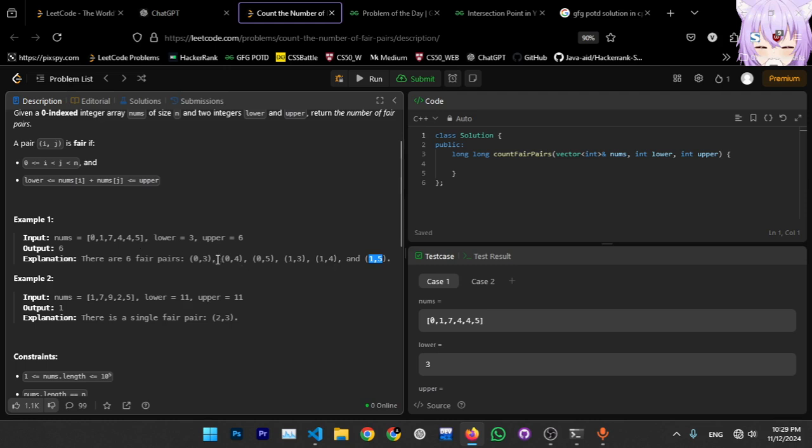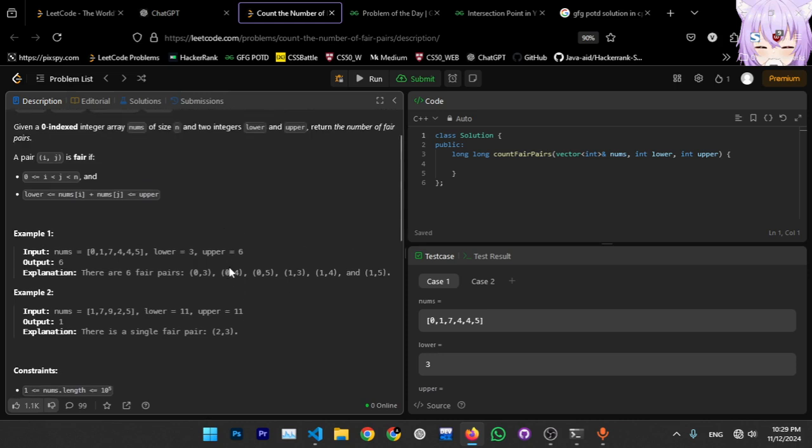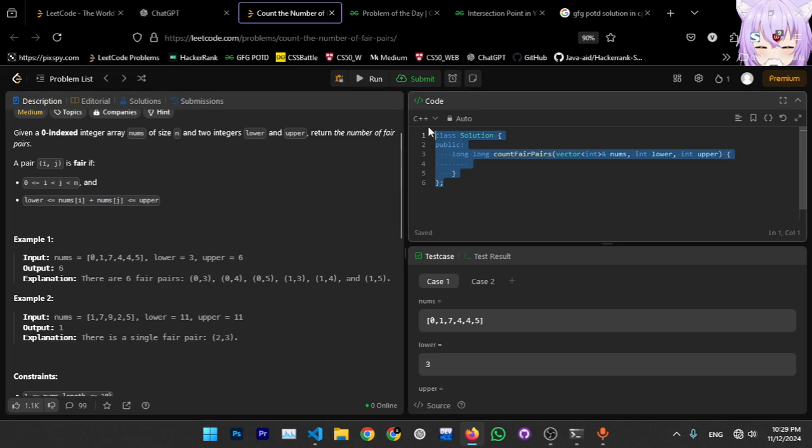So total pairs: 1 2 3 4 5 6 pairs. Okay, I understand the problem, but it's difficult. I think I have to use the sliding window. Yeah, I think so.